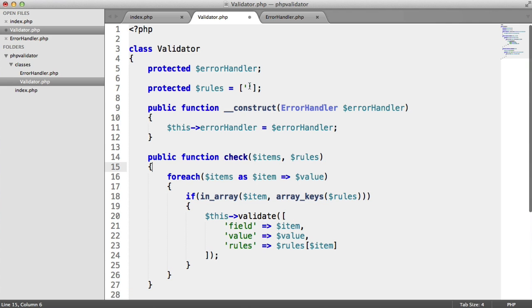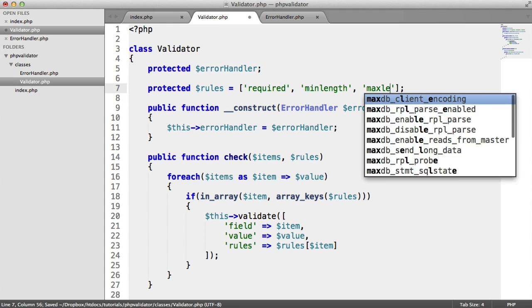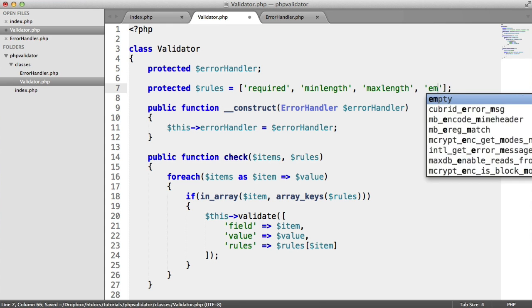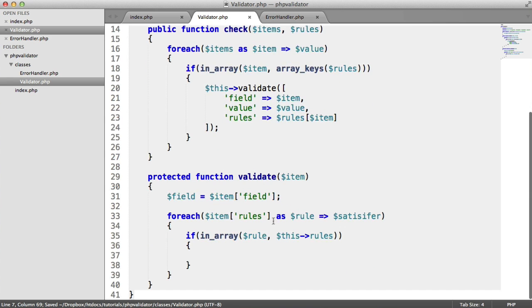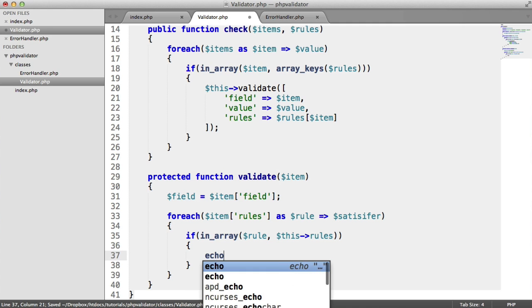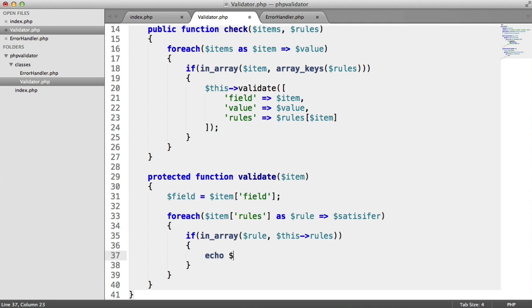And again, if this is a little bit confusing, don't worry, it will become clear later when we build this out. So we're going to have required, min length, max length, and email. So let's populate this here: required, min length, max length, and email. Simple as that. So only if this rule exists will it work. So for the purpose of testing, I'm going to echo out rule, perhaps append a break onto there.